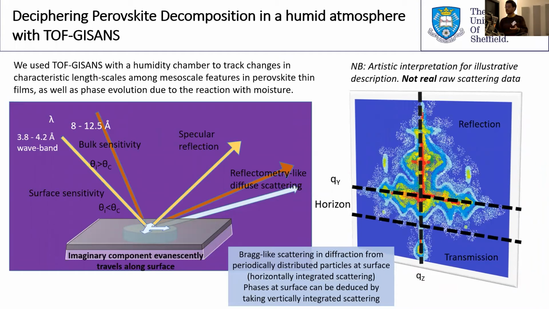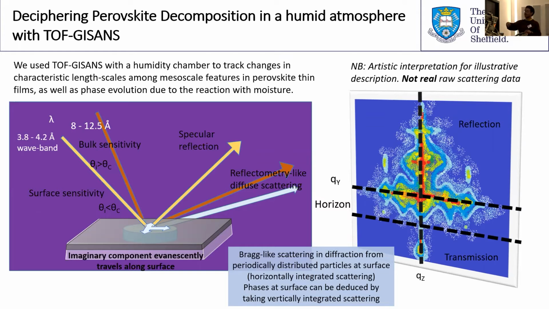Using time-of-flight grazing-incidence small-angle neutron scattering, typically you use a low incident angle below the critical angle of the crystal, and this ensures that you get surface sensitivity. Alternatively, you can go above the critical angle and you get bulk sensitivity. The advantage of using time of flight is that you can optimize around that incident angle. Say you're looking below it, you have surface sensitivity, but you want to look at both the surface and maybe a little bit of the bulk. You can optimize by using a wave band instead of a single wavelength, and then choose the wave band which suits your needs. After this, you can pull out large quantities of data, which allow you to look at the bulk.